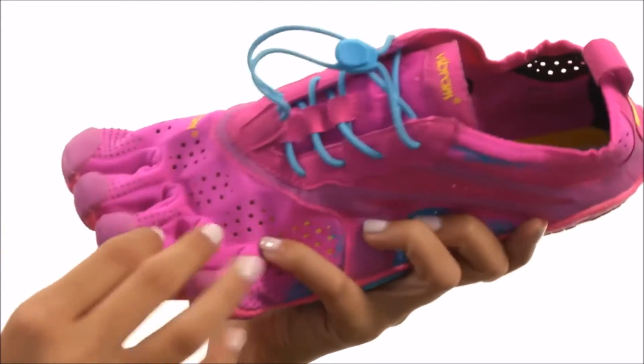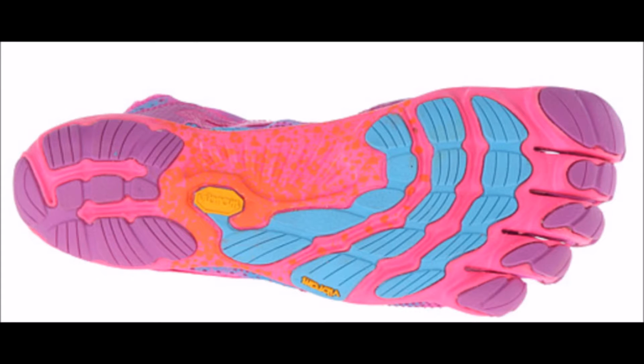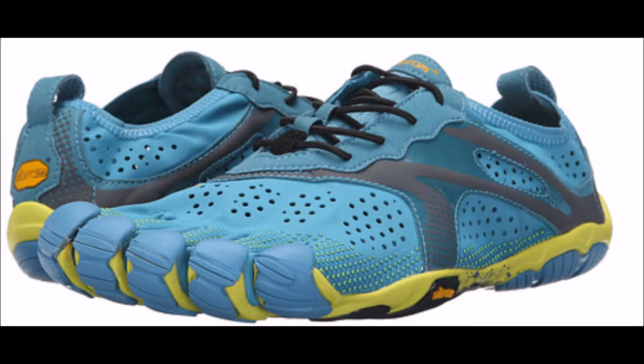And the Vibram V-Run is a fitting choice because Vibrams are, after all, running shoes geared to mimicking barefoot running to help runners overcome injuries related to traditional running shoes. And this is really how the Vibram makes things better for runners.